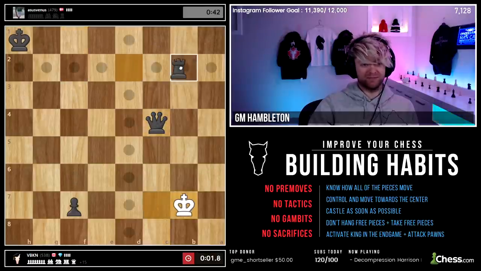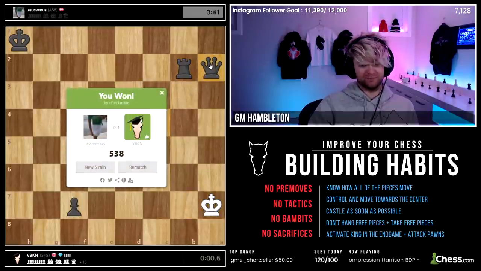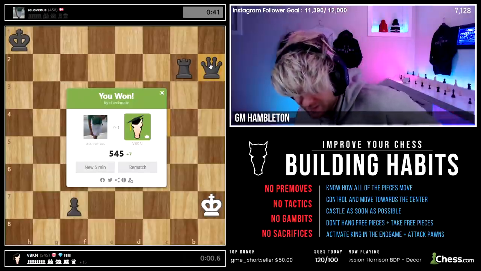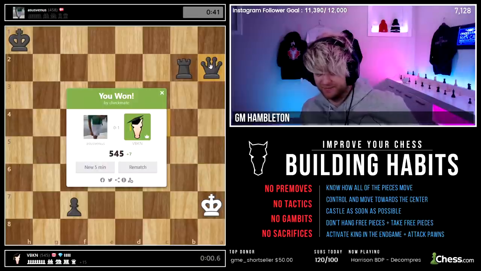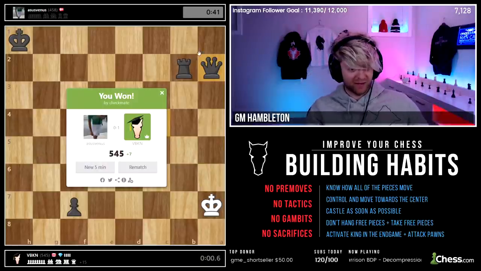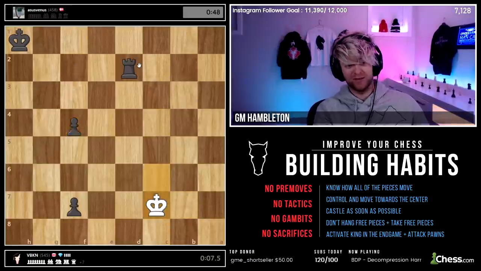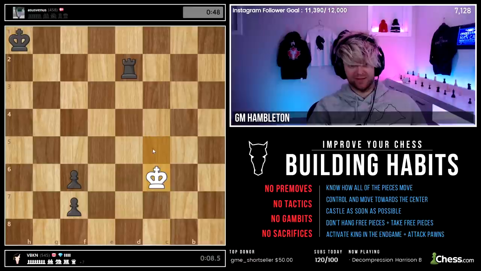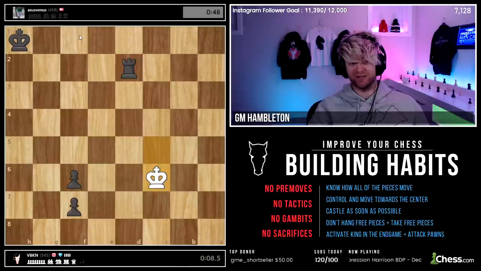Check. Check. Checkmate. Lucky my rook was cutting the king off. Yes, pretty lucky actually. Also, lucky that he didn't do this. He didn't go up the board to attack my rook, and he probably should have. He went down the board, and he actually let me queen pretty easily.